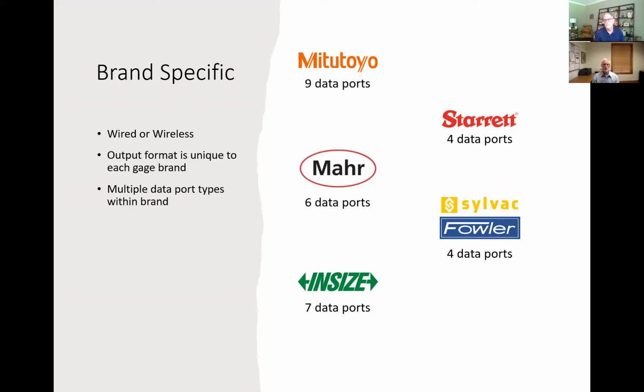The really difficult thing sometimes is that there are different data ports within each one of these brands. Mitutoyo itself has 9 different data ports, 9 different data cables, actually 18 because they make a 1 and a 2 meter cable of each one. We have the same issue with Mar and Starrett. Fowler and Sylvac use some pretty common ones, the opto, the prox and the power, the proximity and the power, but they do have a couple other ones that crop up once in a while. And then Insize is using a lot of very unusual things that we don't see in the US, like just audio jack type connectors or micro USBs, but that are wired by serial. So it's up to us to figure out how to talk with these.